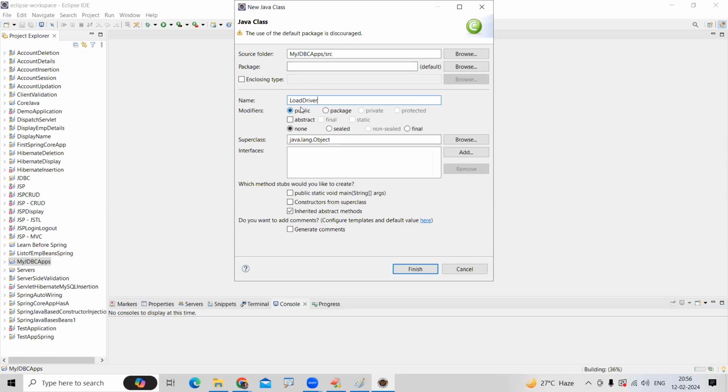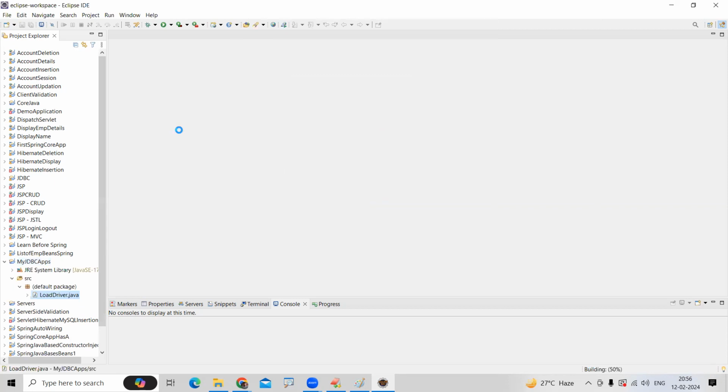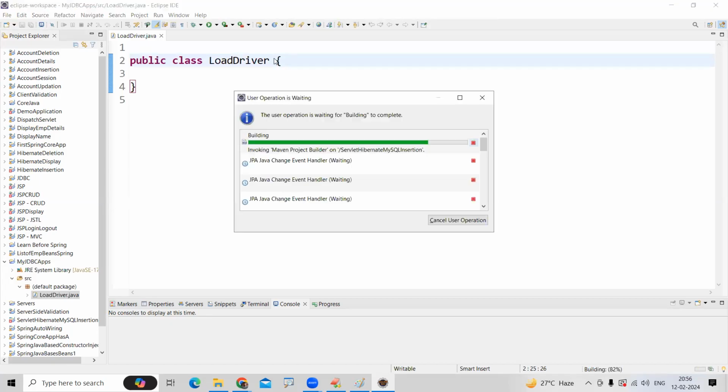See, class names always, every word starts with a capital letter in Java. Please follow that rule. LoadDriver. Finish. The class will be ready. Now I am writing the code inside the class. I'm defining the main.